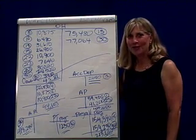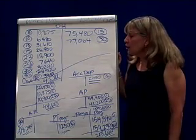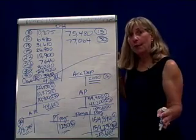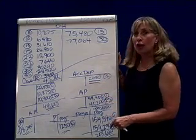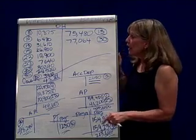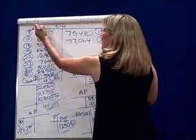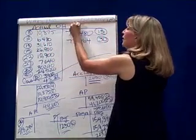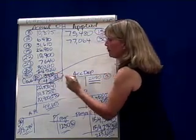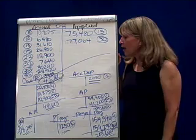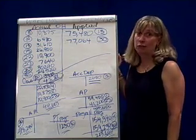Managerial accounting, job order costing. We've been tracking the cost flows through the various accounts, and we are now at the end of the period balances in our accounts. We've discovered that overhead has a debit balance — in other words, the actual cost of overhead, which shows up on the debit side, exceeded the applied overhead during the period. So we have a debit balance of $4,581. So we're pretty good guessers, but not totally perfect.